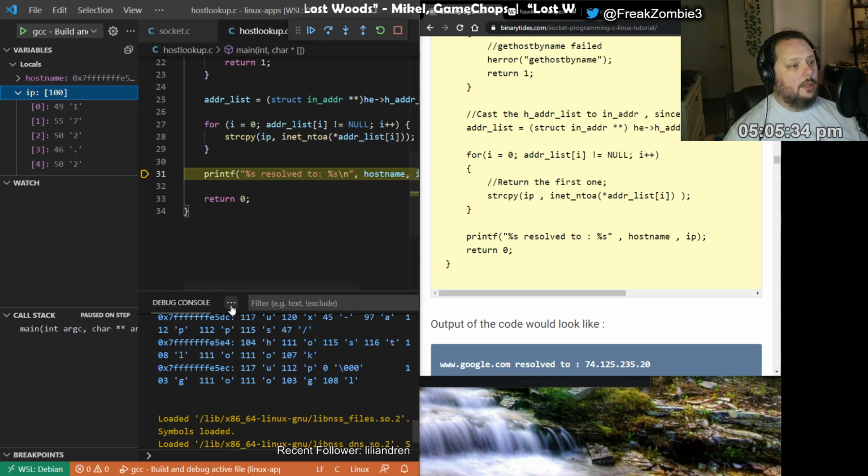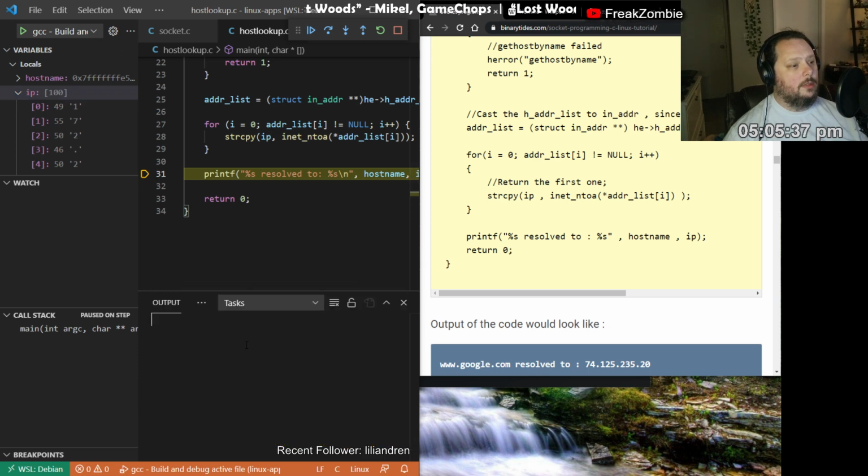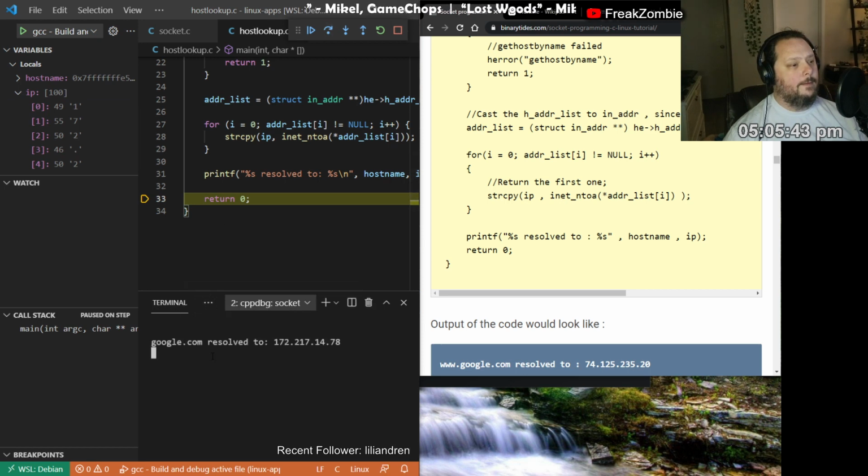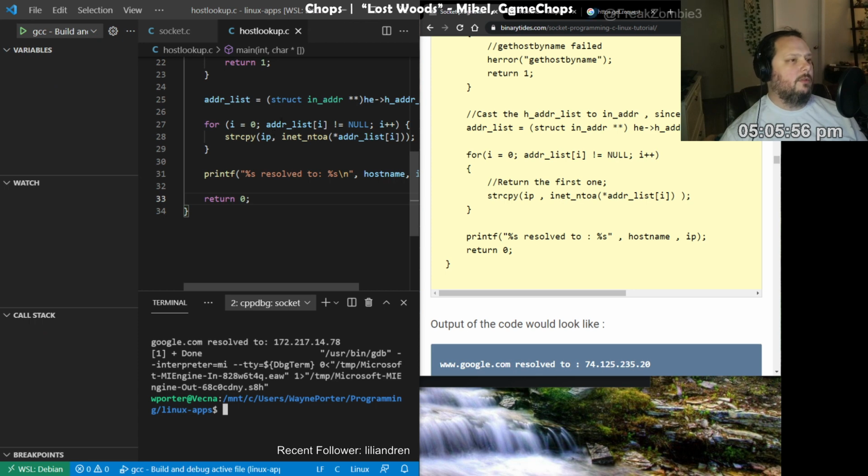And if we look at the output, the printf, is it terminal? Yeah, okay, it goes to the terminal. Cool. Awesome.